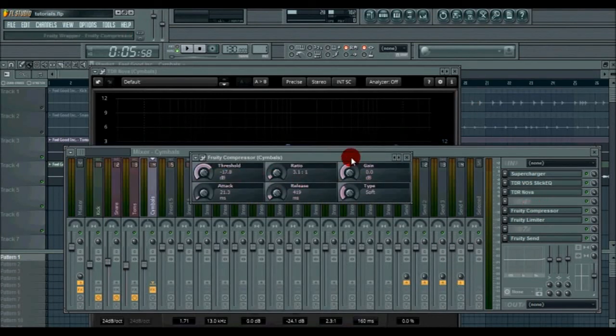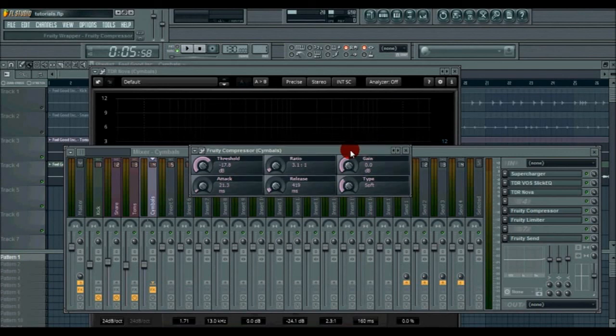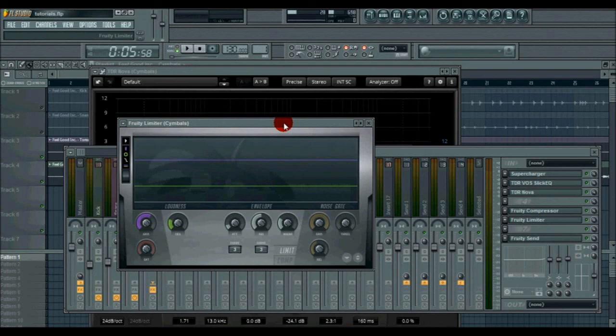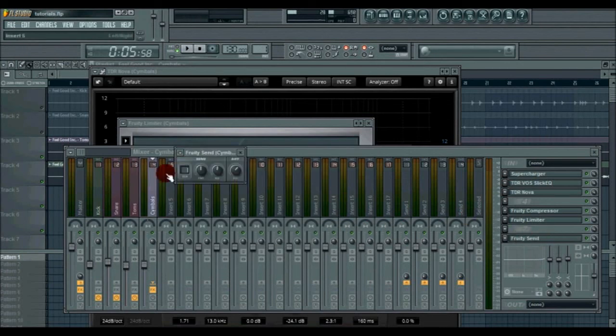But it's nothing to worry about that much. You can control it with your limiter here again, so we can take a look. Yeah, pretty much it sets the volume you want your cymbals to have. So nothing too special here. Again, the send plugin at the end, and yeah.